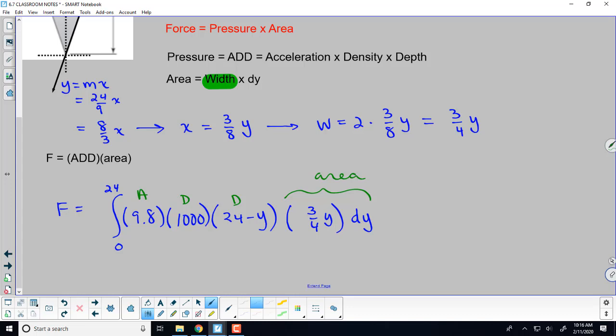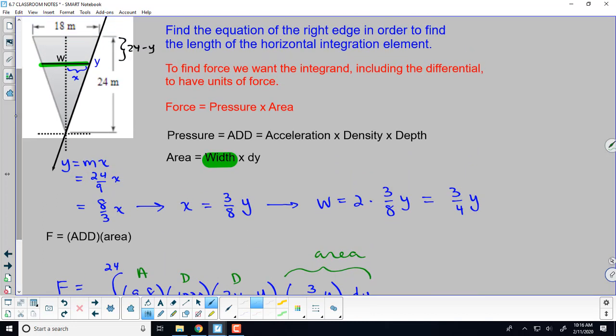Acceleration, density, distance. Is the equation of the line on the origin because you plotted it there? Because that's what it was. So that's where I drew the coordinate system, right there. If I did it somewhere else, it would just be slightly different. Yeah. You could draw your coordinate system wherever you wanted. Obviously, it makes the most sense to have your y-axis bisecting your wall. And then where you put your x-axis is up to you. You could put it at the top, but then your y-value would be a negative y-value because it's sitting down below, so you'd have to take that into consideration. Generally, the math is easiest if you put your x-axis right at the base of whatever object you're dealing with.